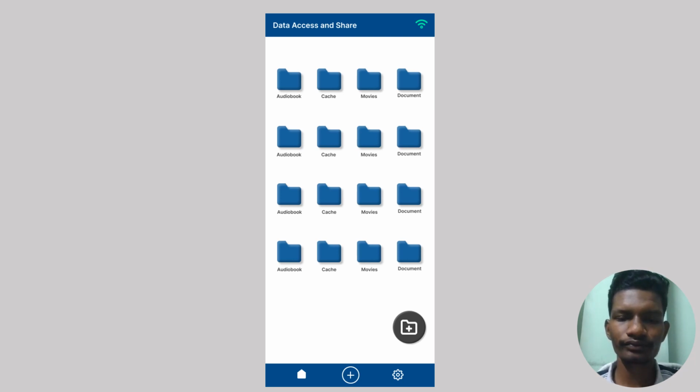And if a file is deleted by mistake, or any unwanted data or any useful data is deleted by mistake, we can recover the data from the database or from the application.